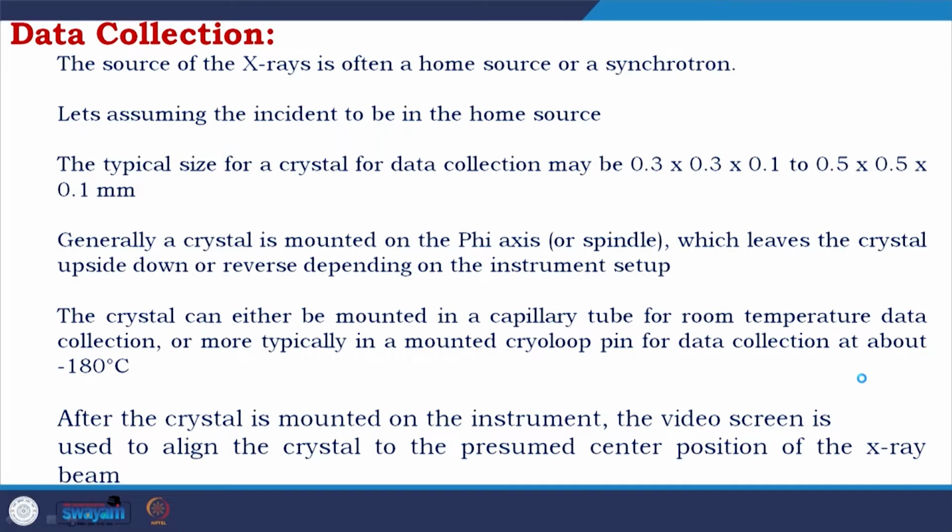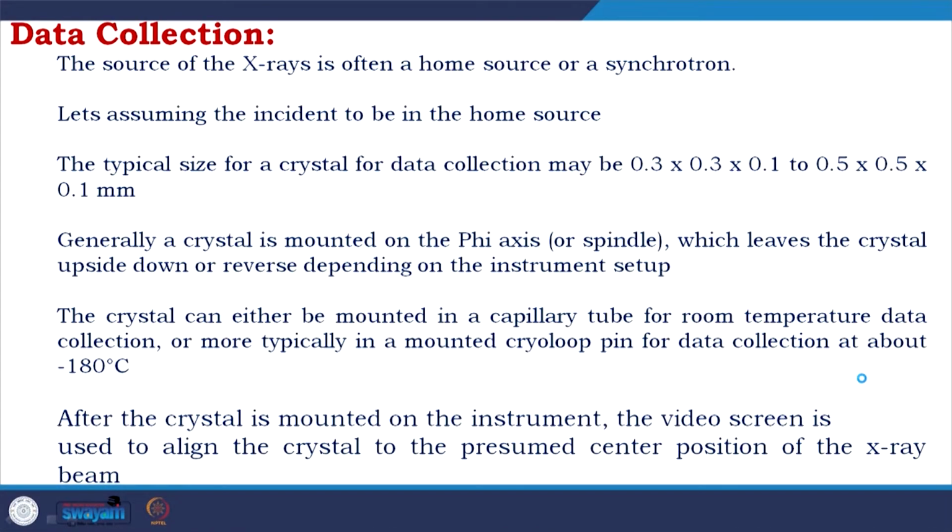So you have a capillary, you close the two sides, and you have the crystal and you put the mother liquor. So what is the disadvantage? There are many disadvantages. What is the advantage? Let us talk about the advantage. It is when you want to collect the data at room temperature, when you cannot take a temperature of minus 180 degrees with nitrogen gas or liquid nitrogen, you cannot do freezing. That time you try with these capillary tubes.